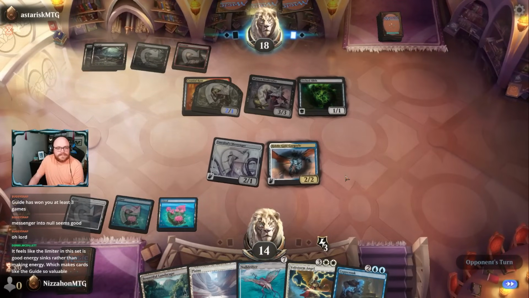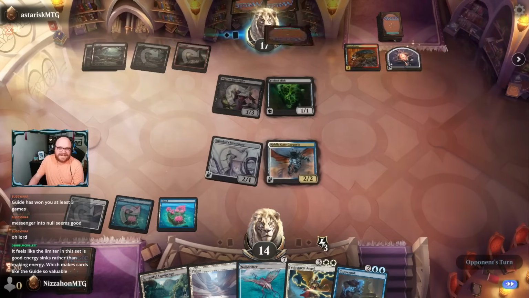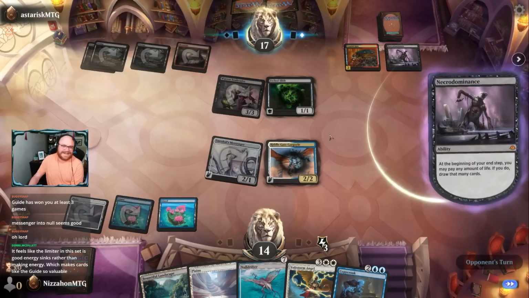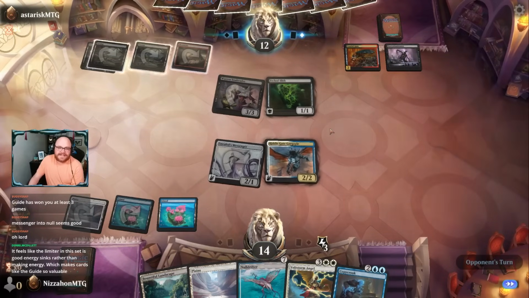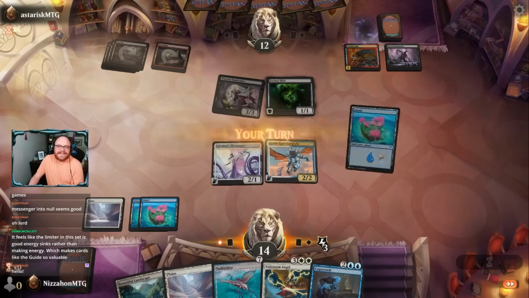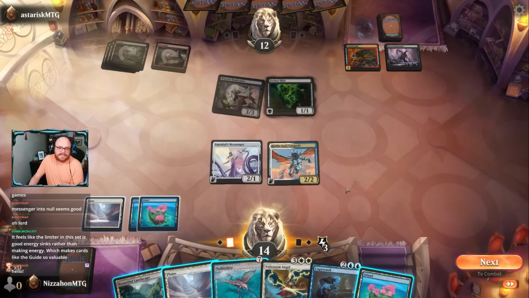Nice. So they get... Oh, hello, Necro Dominance. Oh my god. Okay. Let's see if we can race this. I don't know that we can. Losing to Necro Dominance is pretty legit. You know?